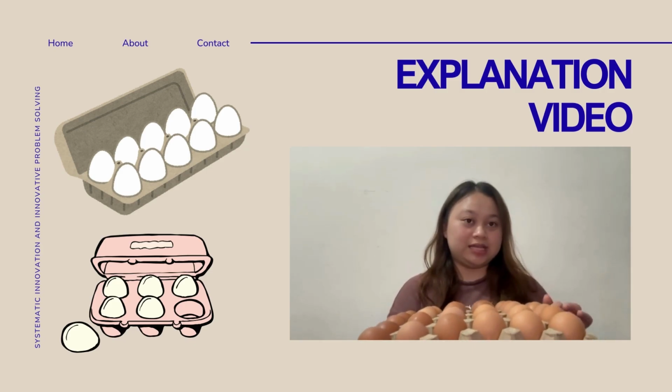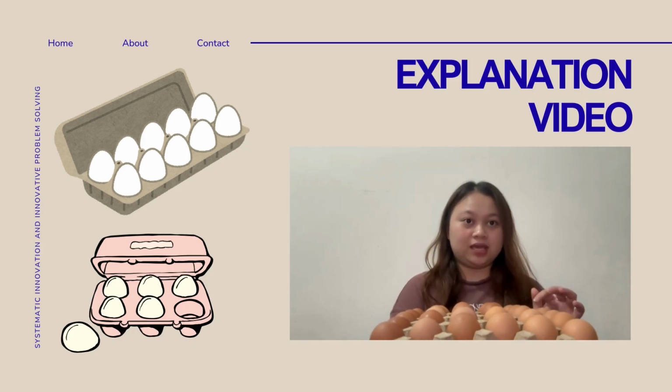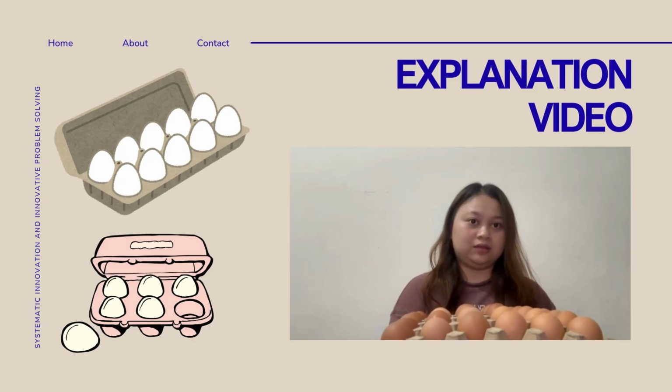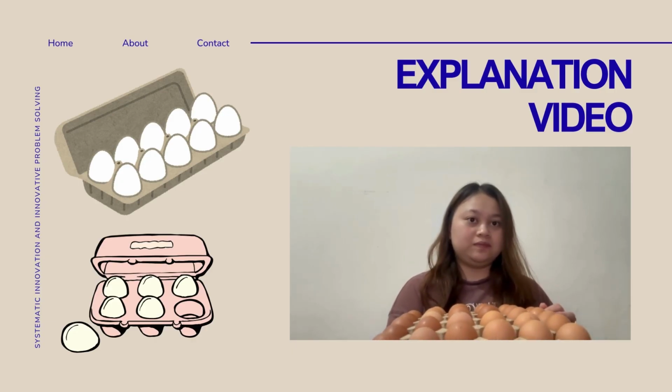As you can see, the tray is divided into small compartments. Each egg has its own segment. This design protects the eggs. If one breaks, it doesn't affect the others. It also keeps each egg stable and prevents them from hitting each other. By dividing one large tray into repeated small sections, the carton becomes safer, easier to handle, and more efficient.